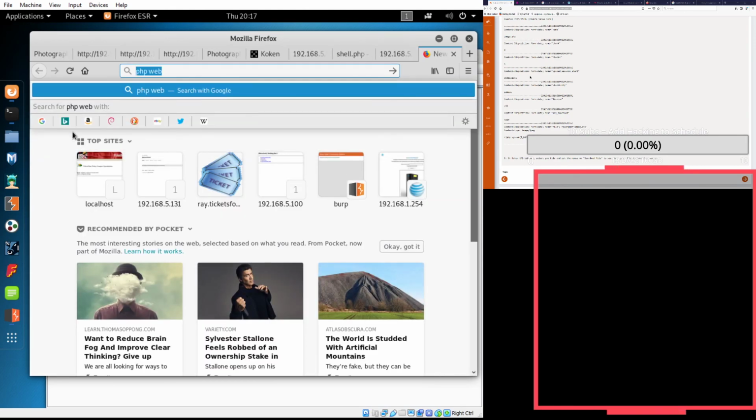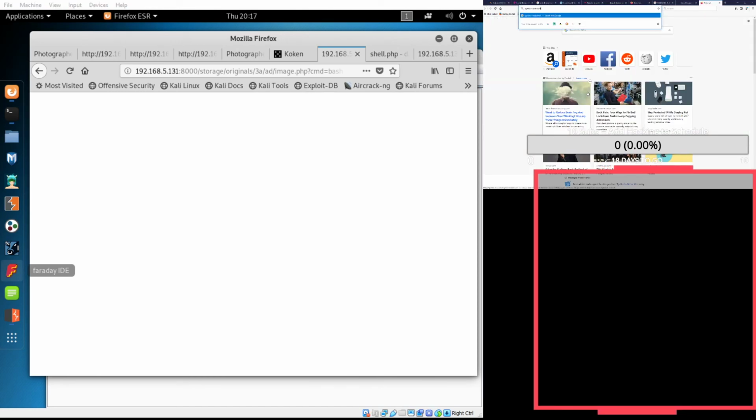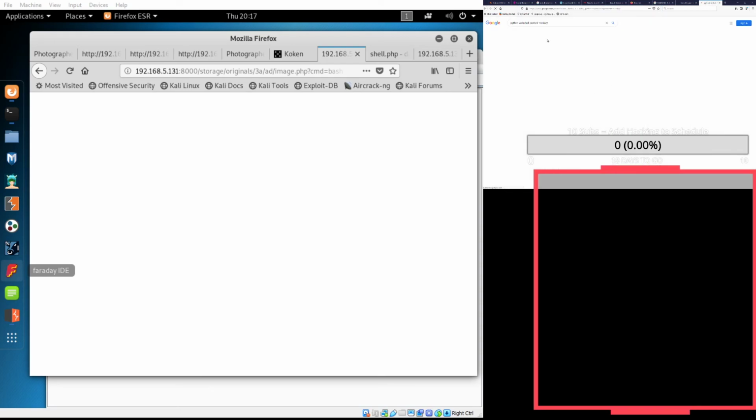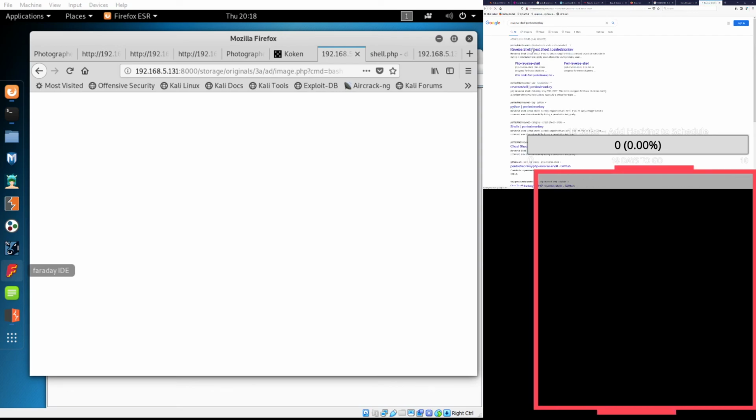We'll use Python. Oh, wrong Firefox window. And I don't remember all of the flags offhand, so we're going to grab Pentest Monkey's, because his web shells are awesome. Oh yeah, Burp will do it too. Just his regular web shell. That's what I'm looking for.